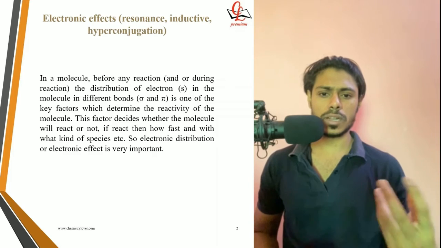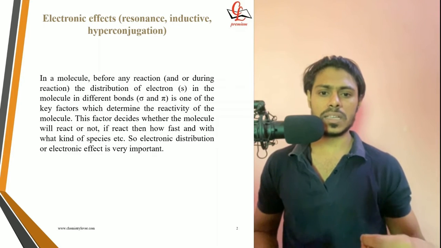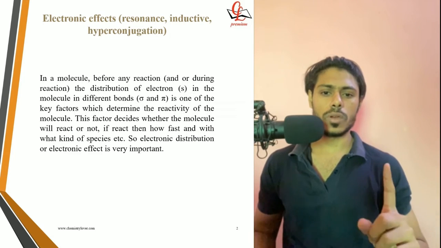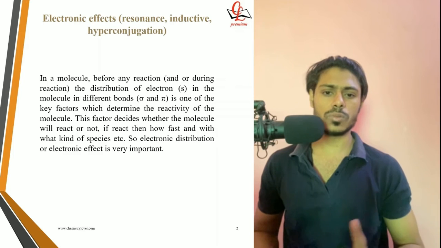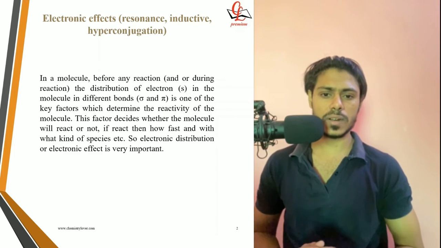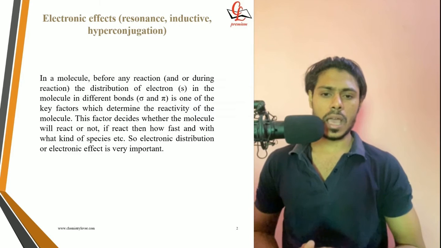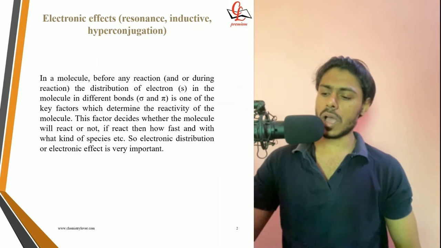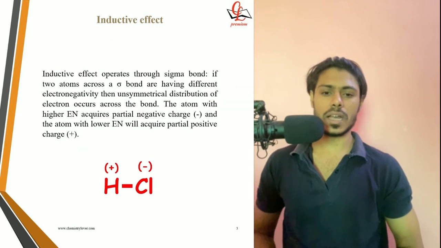If we talk about electronic effects, there are namely four. One is inductive effect, then we have resonance effect, hyperconjugation, and lastly we have field effect. We will discuss all these electronic effects in this lecture, and if you watch this lecture till the end, I can promise you that you will have a proper understanding of the topic and you won't have any doubt left. So first we will talk about inductive effect.